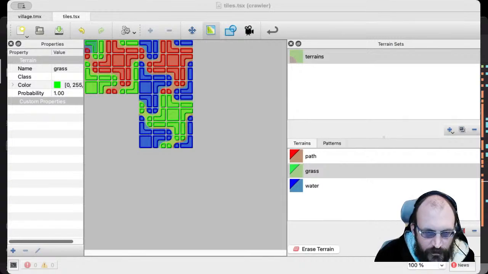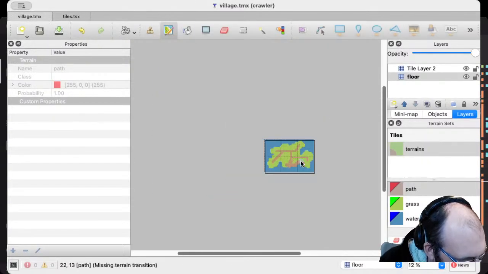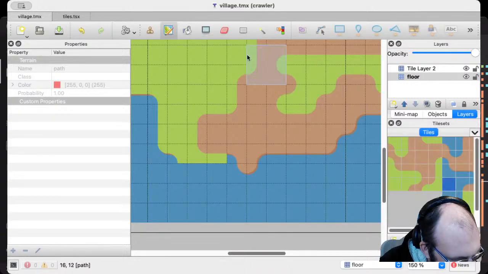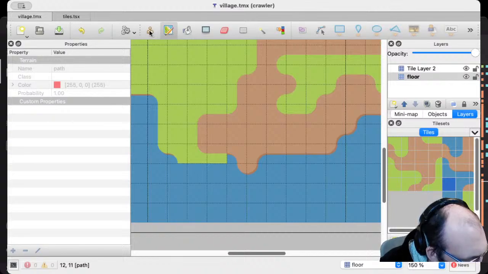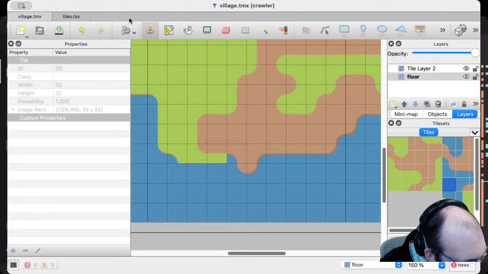So let's have a quick look at the map itself, and then if we zoom in and we grab a tile, so we draw the tiles directly. Yeah, so this is the one we want.